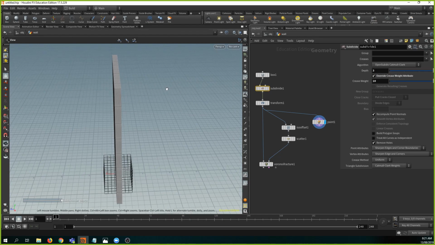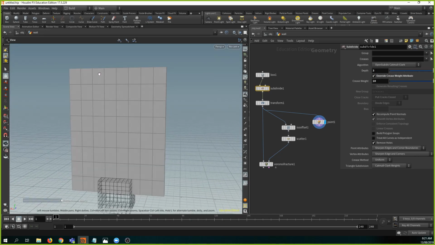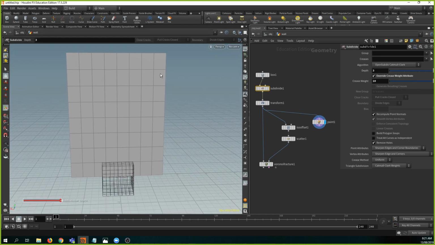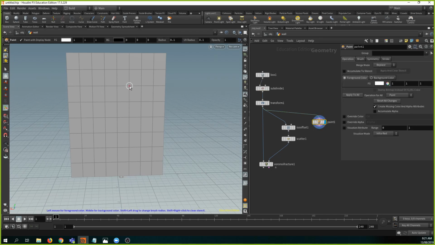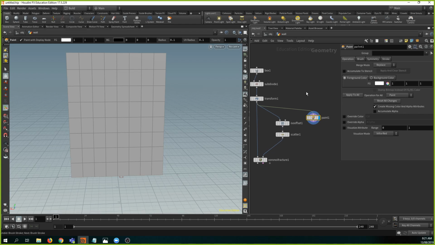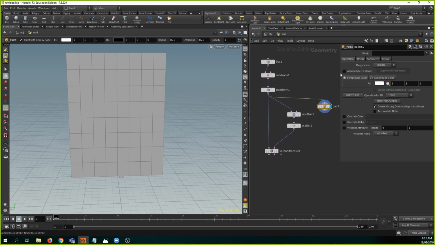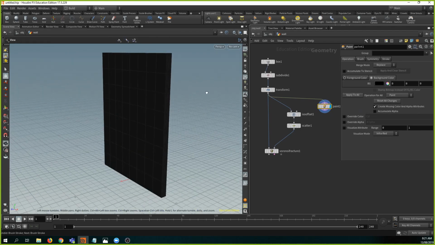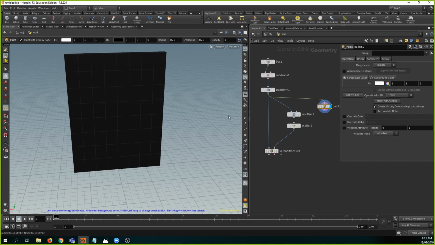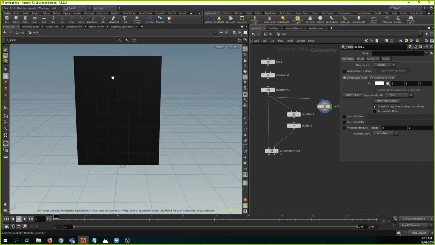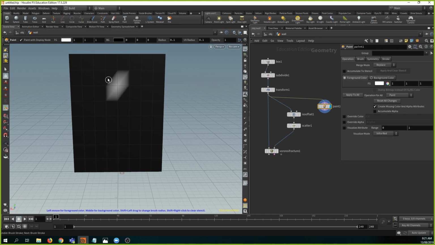So you've got plenty of details. Then when you come to paint it, you can paint the area that you want. You see? I like to paint in reverse. So go to the background. Background is black. I'm going to say apply to all, so everything becomes black. Then I go to the foreground and start painting my fracture. I want this area to be more fractured.